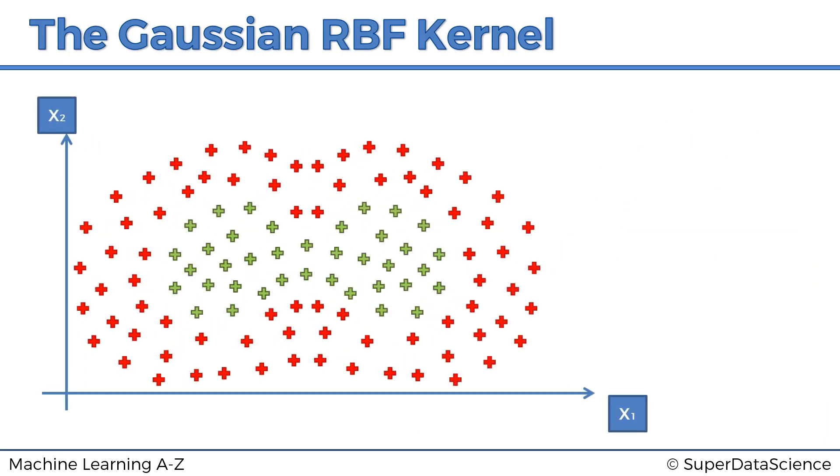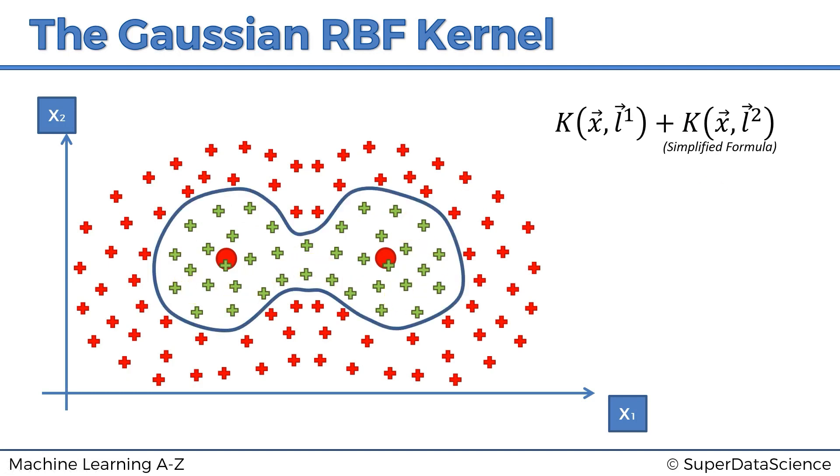All of a sudden, you can adjust your decision boundary—it's non-linear—and moreover you can solve much harder, more complex problems like this. Here is a very simplified formula, but if you take two kernel functions and just add them up—in reality they have to have coefficients θ with the kernel formulas, it's a bit more complex than that—but in simple terms, if you take two kernel functions and add them up, because the value of this function becomes zero as you get further away from the landmark, they don't really interfere. This landmark will only encapsulate all the points around here, and as you move away this will be zero everywhere else, including these points. But then this one will be non-zero close to this second landmark. If you just add them up, you will get non-zero values for exactly all of those points, so you can draw a non-linear decision boundary which looks like this.